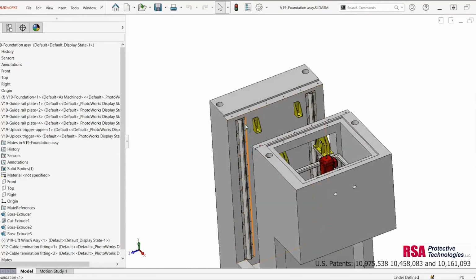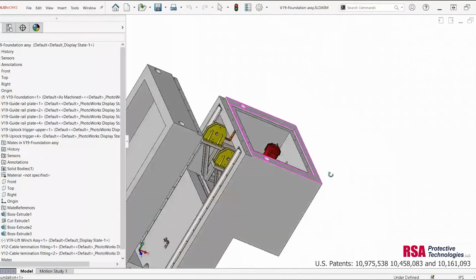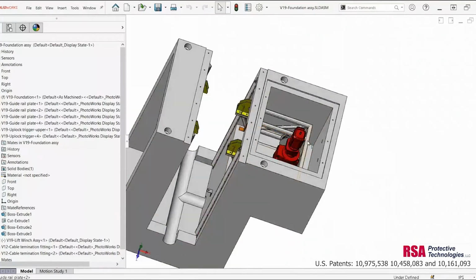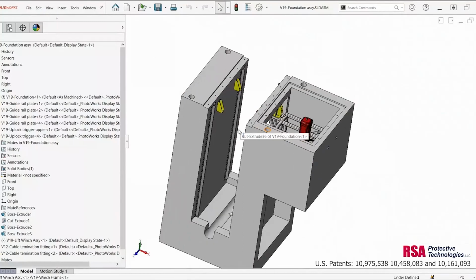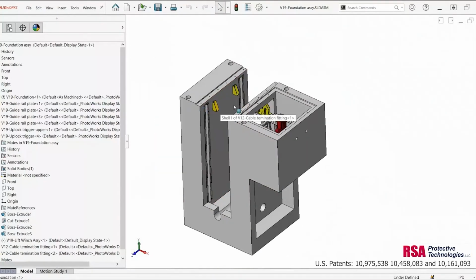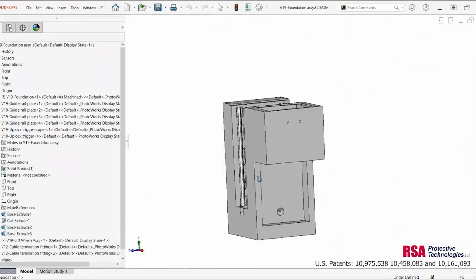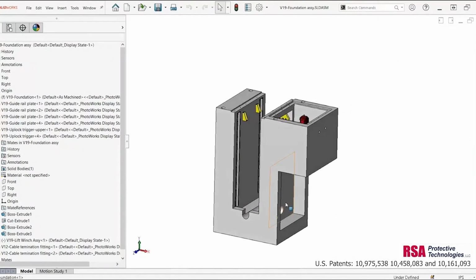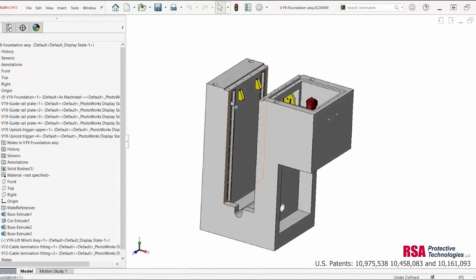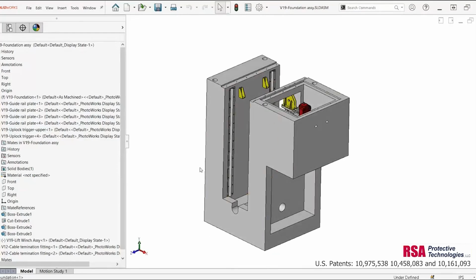Some of the key elements here are the vertical guides that guide the wall. There's 4 places here. This is the winch that lifts the wall in place. And there's some cable terminations, and I'll talk to those in a little bit. So there's many different ways to create the foundation. This is a single precast unit. Larger units may be split in half here as a front and back, and then pinned or tension-rodded together. Then another way is to split it horizontally and make it a stacked unit with vertical tension ties to create a uniform structure.